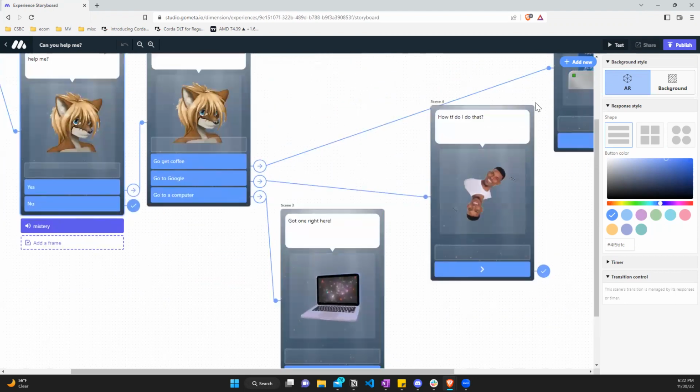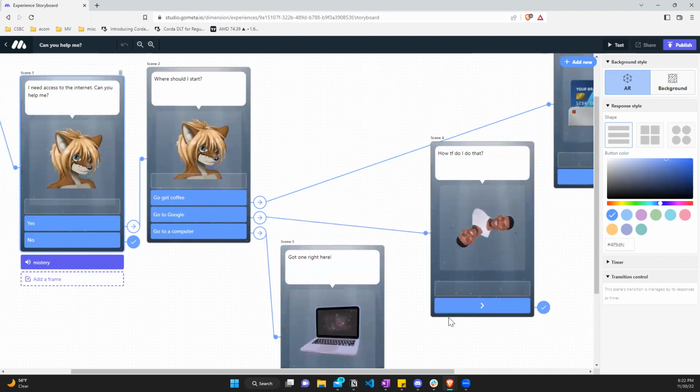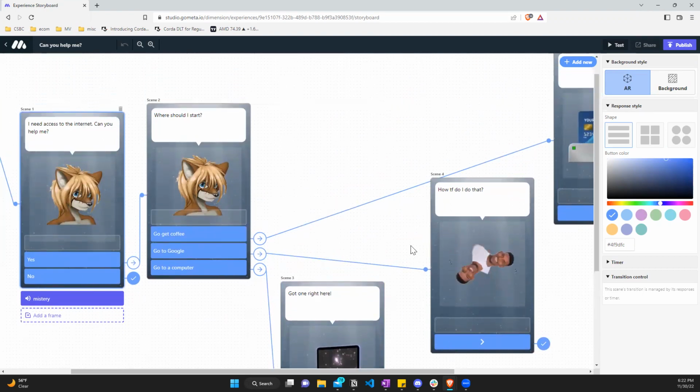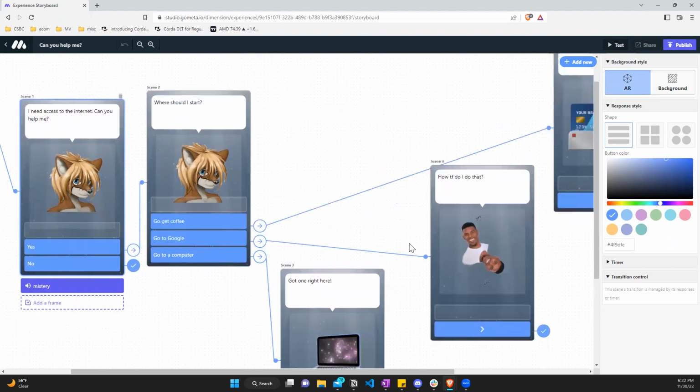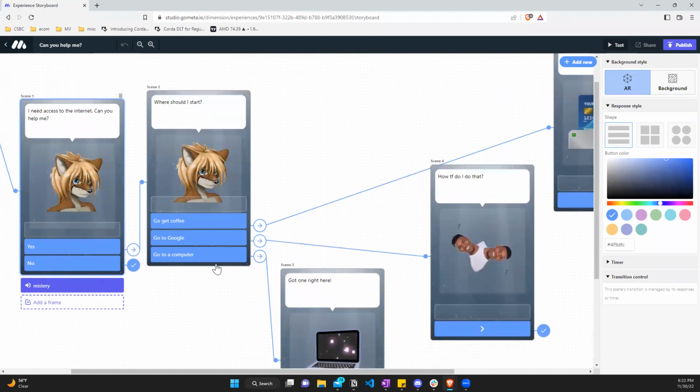And you can obviously continue on the storyline, but I didn't want to go too deep with you guys as far as just learning the basics with this. And I kind of made it just a little interesting, right? That's why you can do it any way you want. So I have the spinning guide questions, like how do I do that? If you're telling me to go to Google and I need access to the internet, I don't know how to do that. But the best answer to start with would be go to a computer.